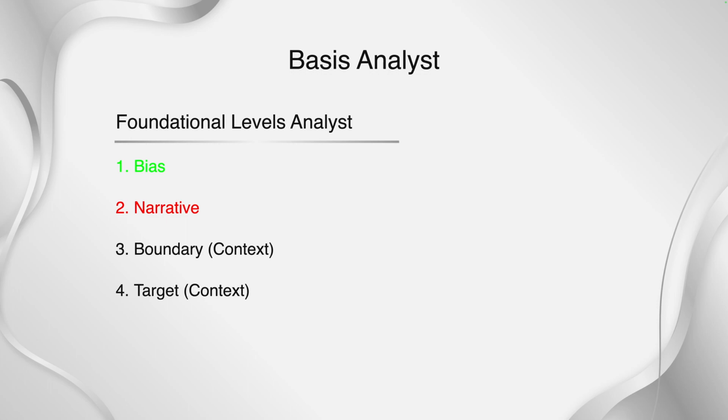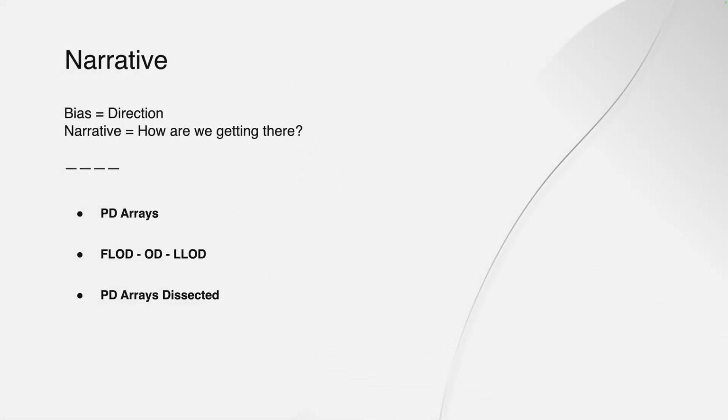So no worries. Now, if we move on to narrative, we of course do have to understand what narrative actually is. And especially if we want to combine bias with narrative, let's again remind ourselves of what those two things mean. Bias is the direction. So we purely focused on the direction. No entries, no how can we deliver there, just purely the direction. That was again done through the drawn liquidity that leads to overall an understanding of the direction.